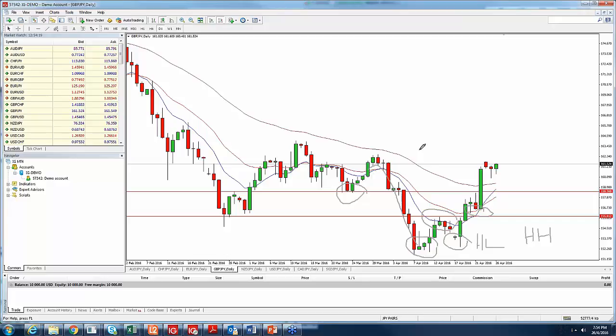Any of you got any questions on this? Because this is very important. This to me is price action fundamentals. It's very, very useful if you're able to spot it in the charts. It happens a lot of the time. Essentially, there are only 4 things: higher highs, higher lows, lower highs, lower lows. That's it. But if you're able to appreciate the swing and how the market moves, you'll be a very powerful trader.